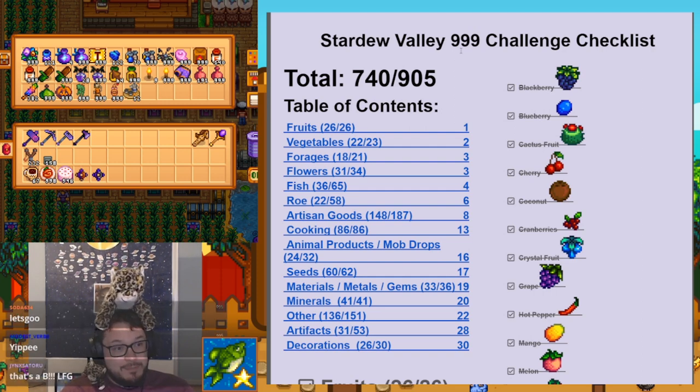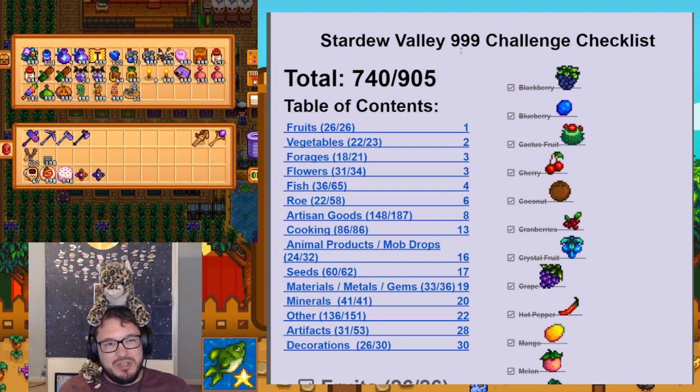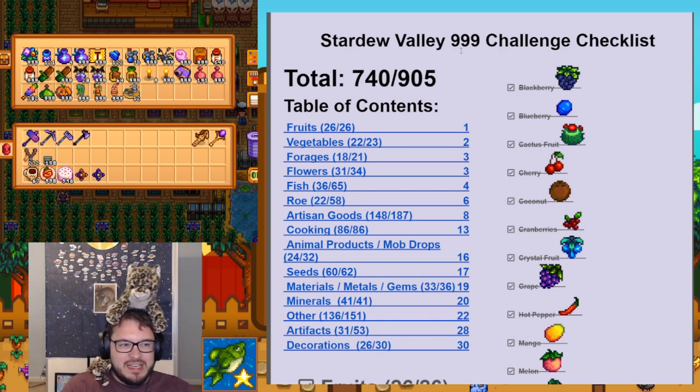And we have... let's just do the math here. 905 minus 740. We have 165 items to go. So a little bit more than I thought, but most of those items are fish and roe. Once those are done, we'll be pretty low on things. So the next audit is going to be on year 40. So it's actually going to be 4 years from now. I've already decided. And then we're going to go by fives for a little bit. So year 40, then year 45, then year 50. And then we'll see where we are there.